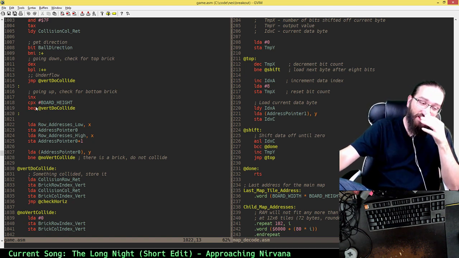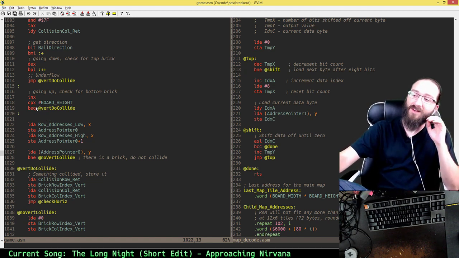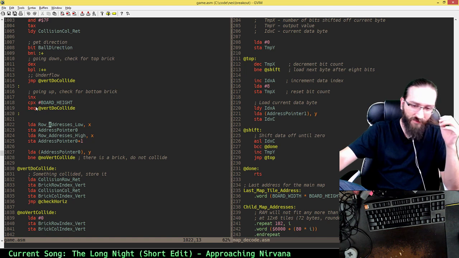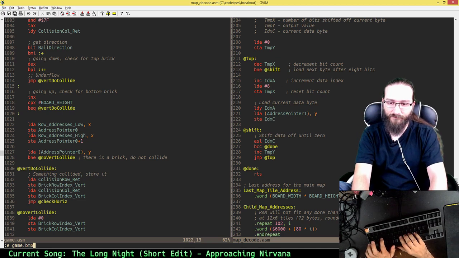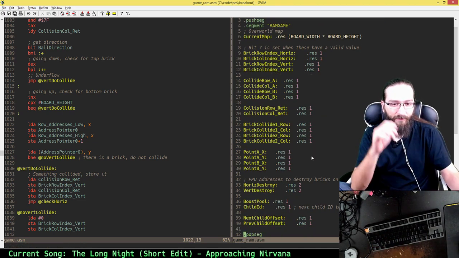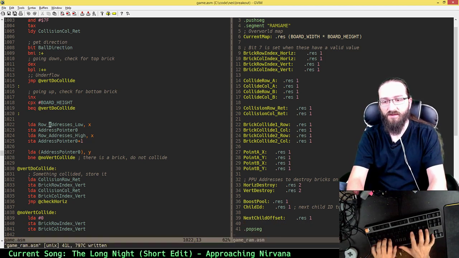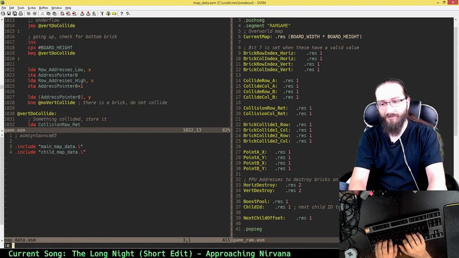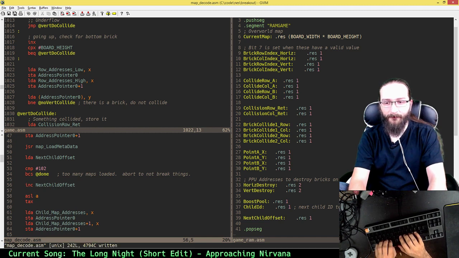Yeah, because like I said, this touches collision code again. Stuff that I just got working nicely. That's gonna be fun. That's gonna be a lot of fun. All right, well, let's start anyway. So I don't need the previous child offset. That's something I don't need. Get rid of that.